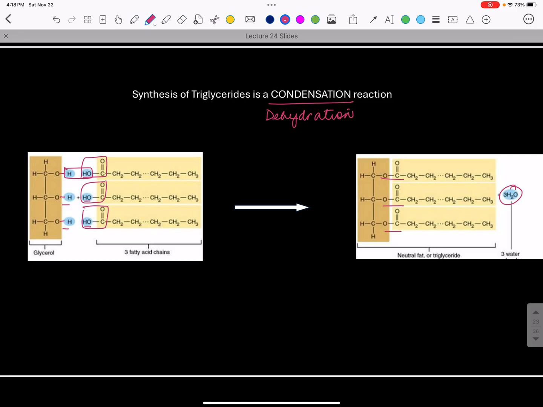Make sure you're able to understand that this is a synthesis reaction, it's a condensation, just like how we had the amino acids condensed together to form peptides, or carbohydrate basic monomeric units condensed together to form glycoside. They're going to form polypeptides, polysaccharides, and the bond in those cases is going to be called as glycosidic bond.